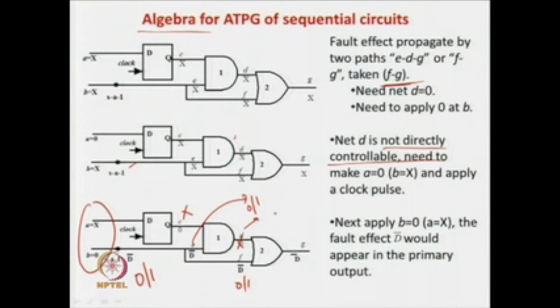But 0 and x is not a part of Roth's algebra. So, let us see. In this case, we get D equal to 0 1 and this is an x. But now, look at D very carefully. Let us forget about this being 0, let us assume that it is x, we do not know the output of this one. So, if fault is not there, what is the input over here? It is a 0, okay. And what is the value of this? It is x, because we do not know the case, normal or fault, because we do not know the output of this one.